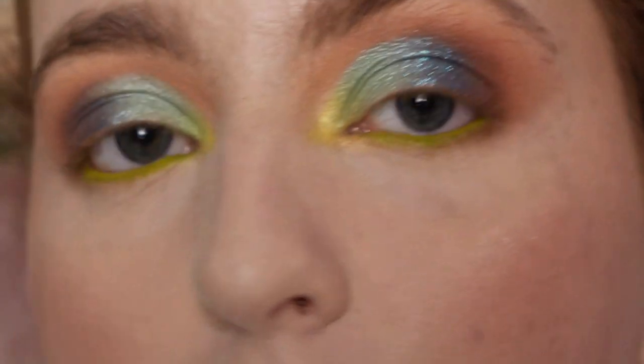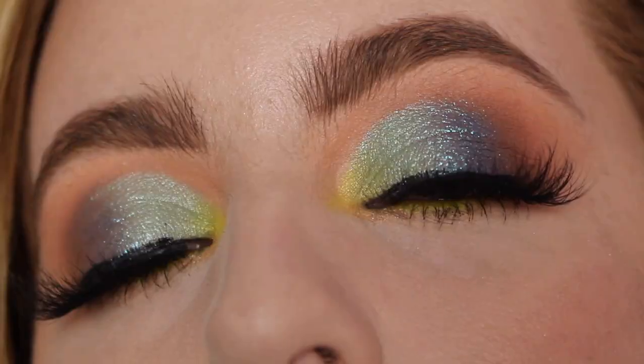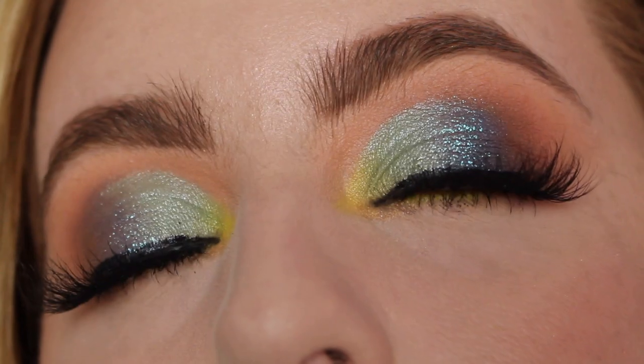I think it looks beautiful. So I'm going to go ahead and do my brows, mascara, lashes, etc. Alright, you guys — here is the finished look! I feel like these lashes are a bit much for this look — they are so long — but we're just going to ignore them. I really love the way that this has turned out. It is bright and colourful. I feel like it's super duper wearable. If you're kind of afraid of colour and going in with brights and neons, I feel like this is super pretty but it's not in your face — not obnoxiously bright but it still gets the point across.